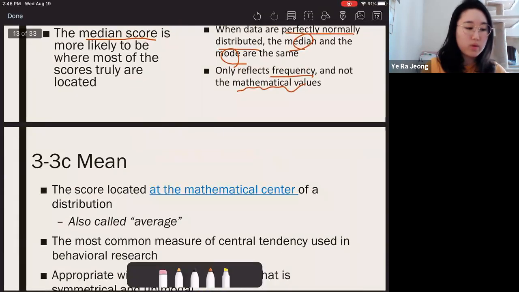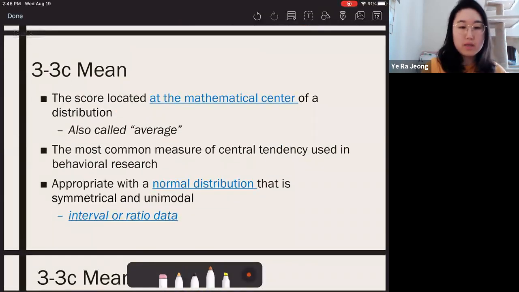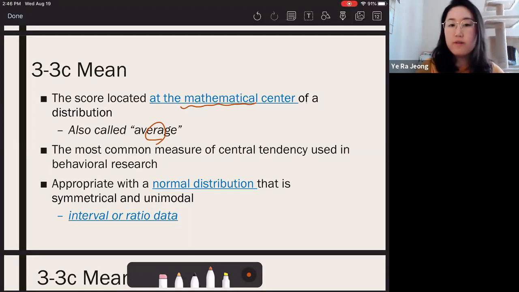So that's when we move on to the mean. Mean is located at the mathematical center of the distribution. You know it as average. We've all heard of average quite a bit at this point, right? While median was the physical, geographical center of the scores, remember we lined all the scores up and then we found the actual middle point. Mean is moving beyond that physical geographical location. It's the actual mathematical center. Okay.